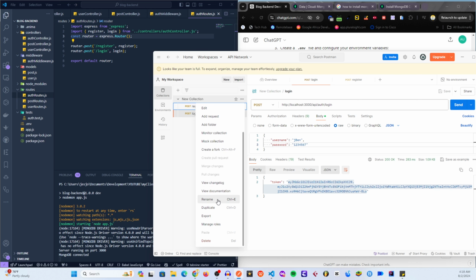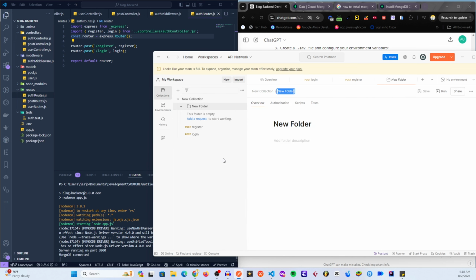I can see create folder here. Okay, add a folder. I'm going to rename it auth for authentication and move this into the folder. Now we're going to create another folder and call it posts.